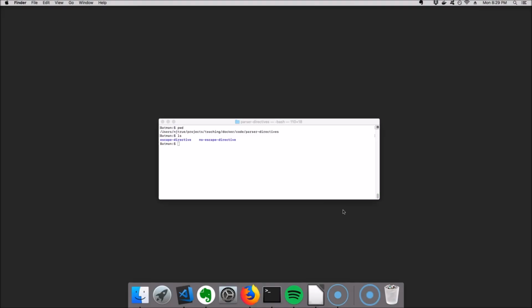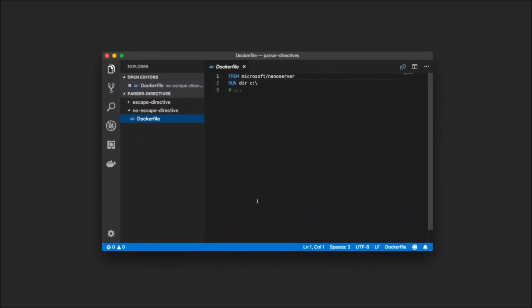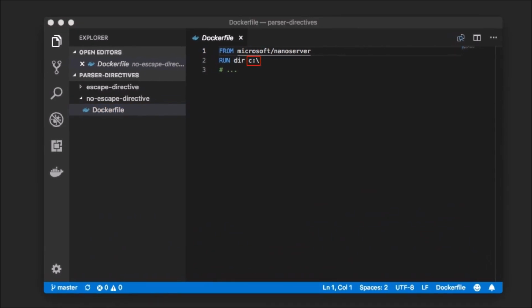\ is the default escape character in Dockerfiles. Use it to escape special characters. The \ also escapes new lines, making it the line continuation character. Take a look at this Dockerfile for this newly supported Windows container. That \ following C: is a Windows path separator. However, Docker thinks it's an escape character, and therefore that the second and third lines are actually one logical line. This could cause Docker to choke.